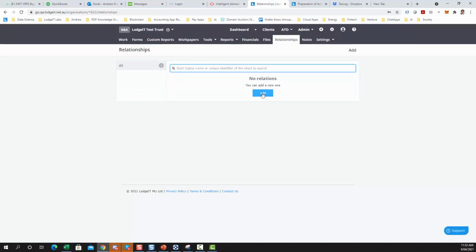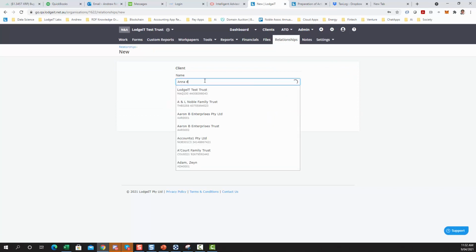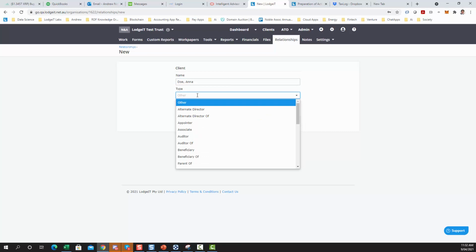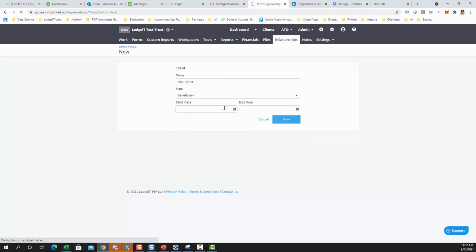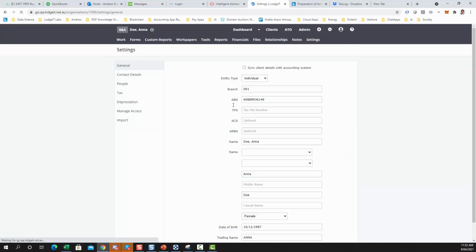Step one, obviously you've got to make sure you've got your relationships in there. And put in Anna Doe as a beneficiary. Note, we didn't put Anna as beneficiary of. The beneficiary of is the inverse relationship.